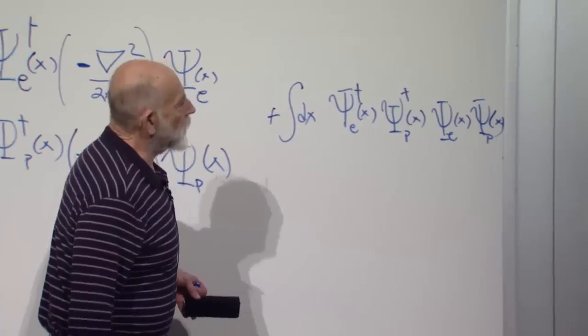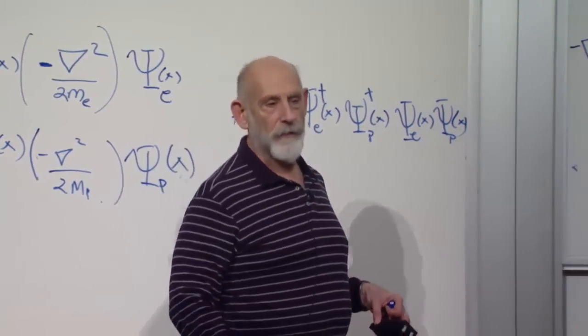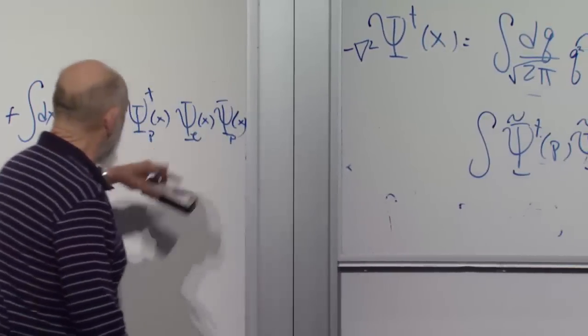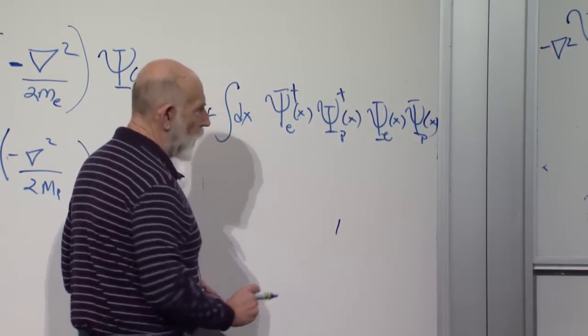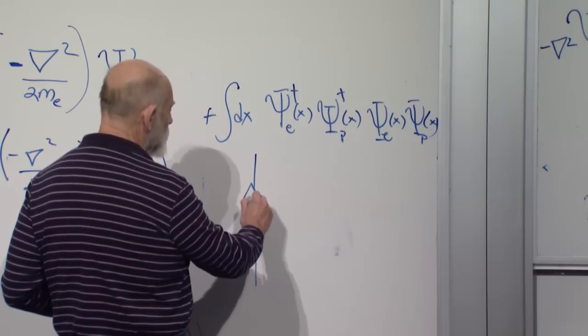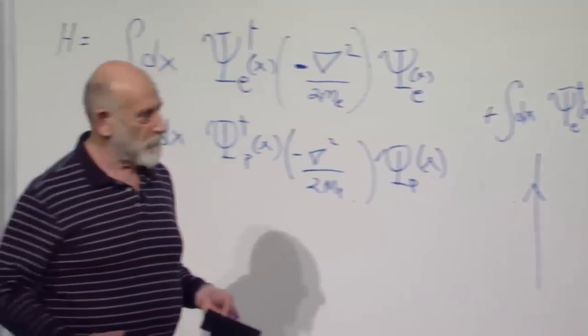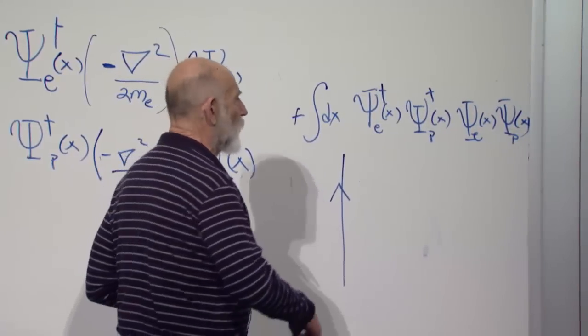Okay. This comes along and it annihilates a proton and an electron if it finds them. Where does it annihilate them? It annihilates them at position x. So if there happens to be an electron and a proton, and let's draw this the following way. This is a space-time diagram. Here's time. This is just a way to visualize. This is not to be taken too seriously at the moment.